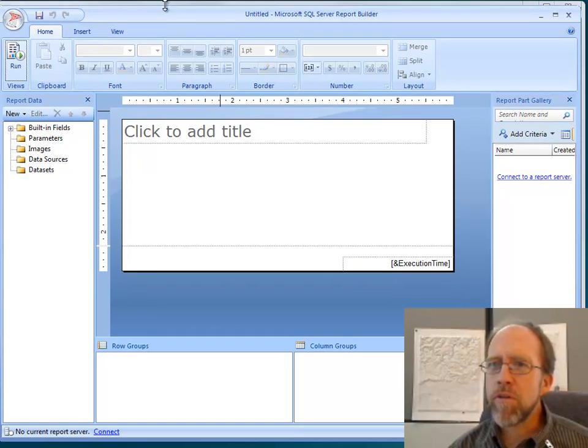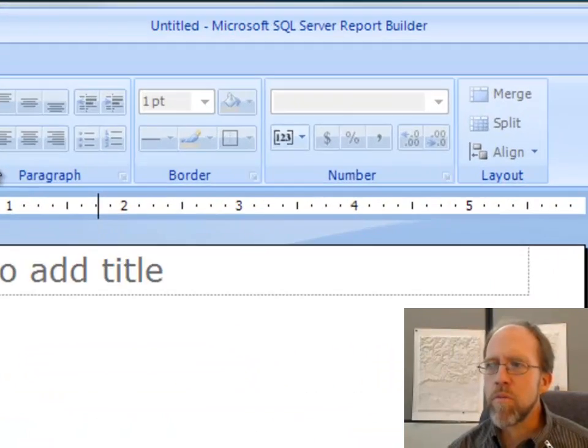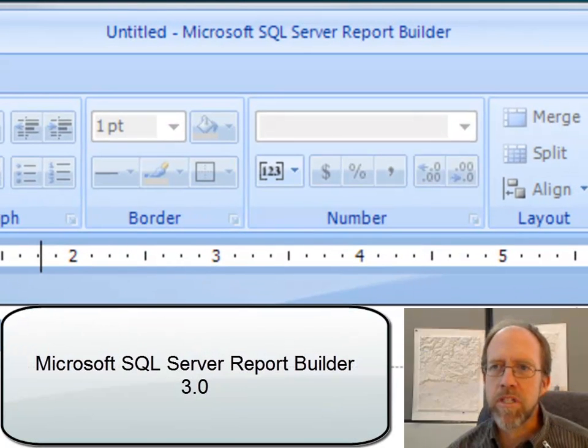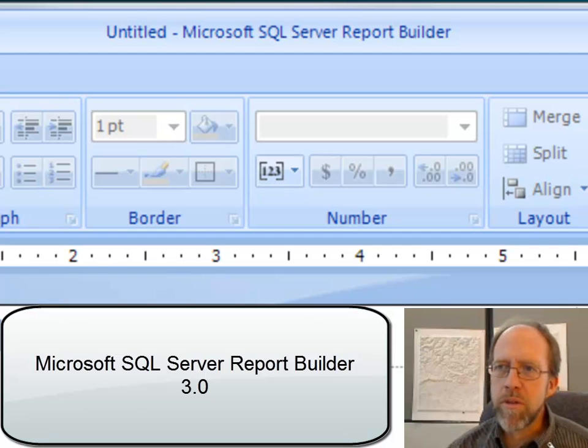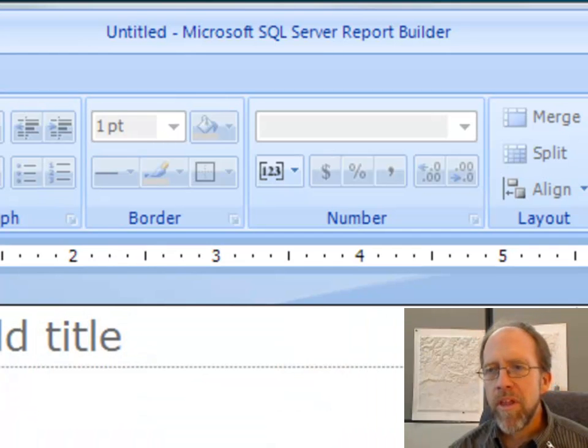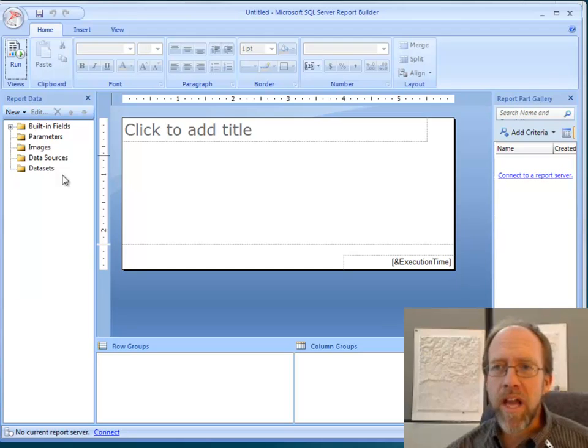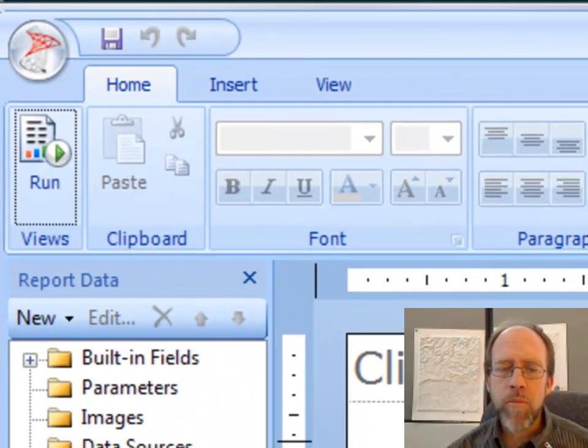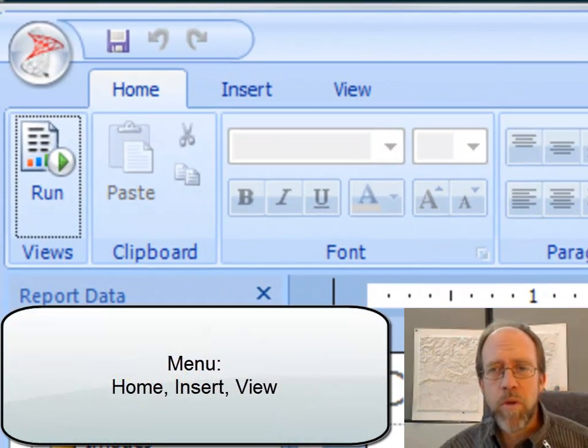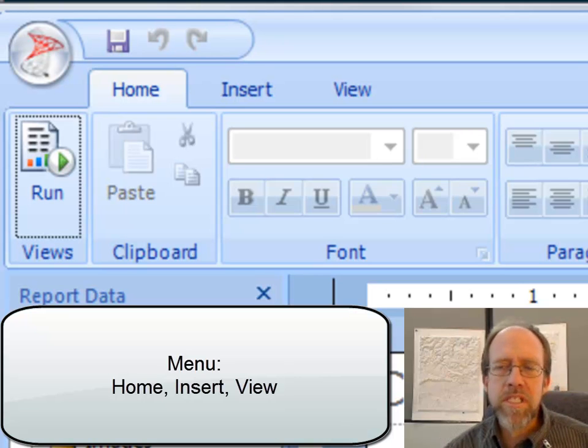And I actually got Report Builder up here right now, and I have it connected to a report server here. I'm just going to connect directly to a database. And if you don't go through one of the wizards, this would be the design screen that you'd see. I haven't got anything connected to it right now, and that is one of the things you have to do. To get the philosophy of the way any reporting system works, you're going to have to actually connect to a data source.